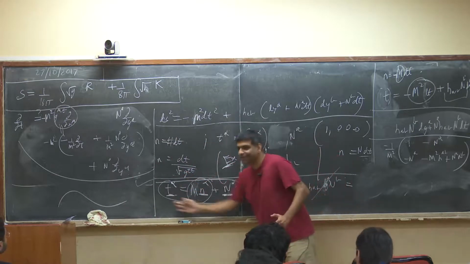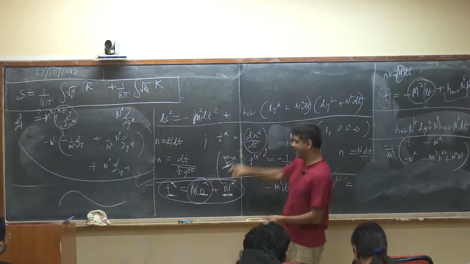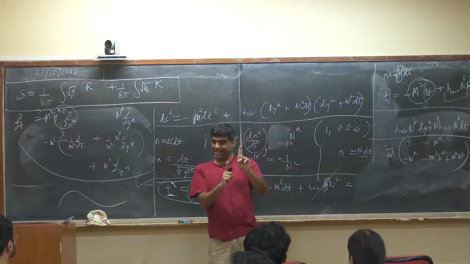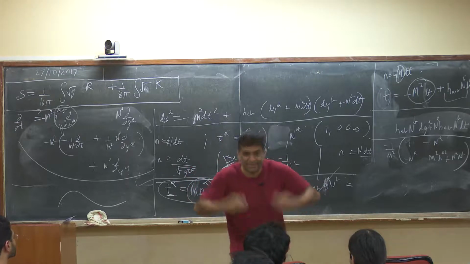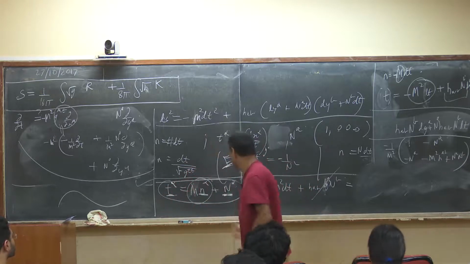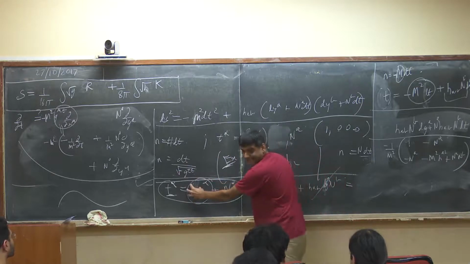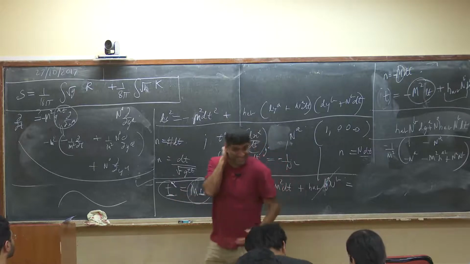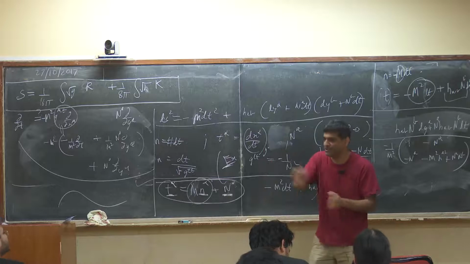Okay? So just to understand what Hamiltonian you're building. You've got the slicing, and because of these non-zero N alphas, you've got a slicing, you've got a normal to the slicing, but you've got the motion, the direction in which you are moving. The Hamiltonian is generating that motion along a vector field. That vector field is partly normal to your slices and partly tangential to your slices. This lapse N gives you the normalization between the normal vector and the direction in which you're moving, and this N alpha tells you how much along the slices you're also moving.